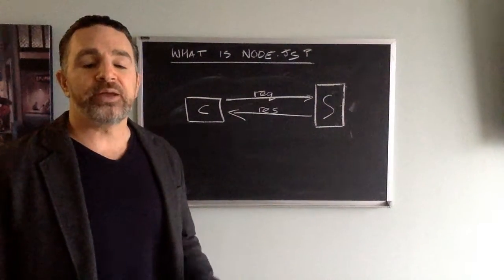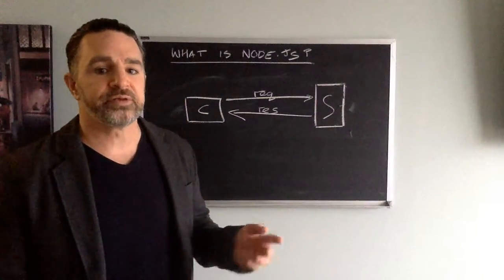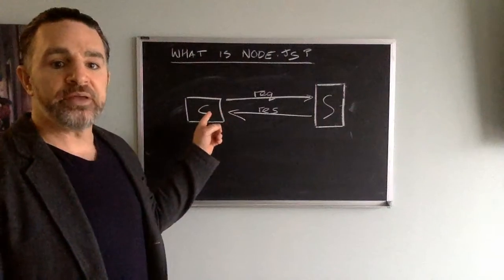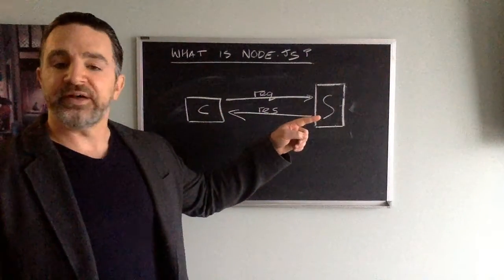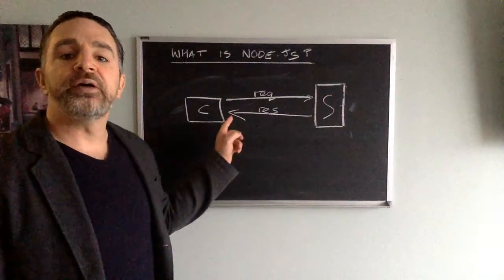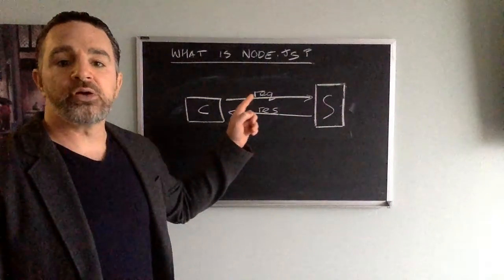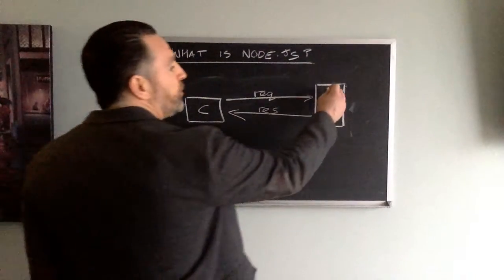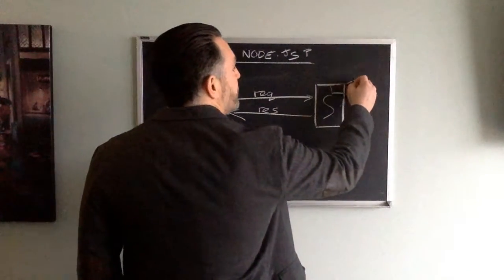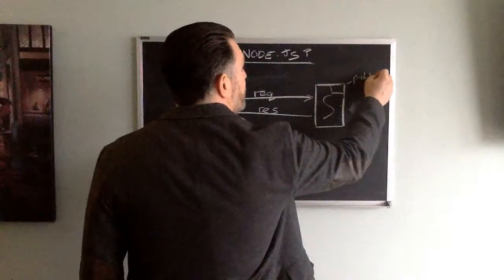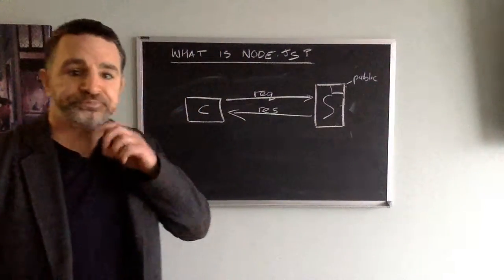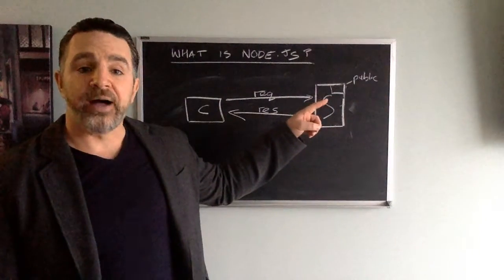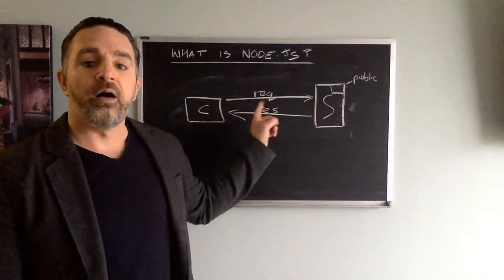So let's look at the way JavaScript has traditionally been used. Here we have a client-server relationship. This is your browser, and this is a server that's serving the web pages. Your browser client would send a request to the web server. Now the web server would normally have a folder in it, which is often called the public folder, which would contain JavaScript files that are to be processed on the browser.